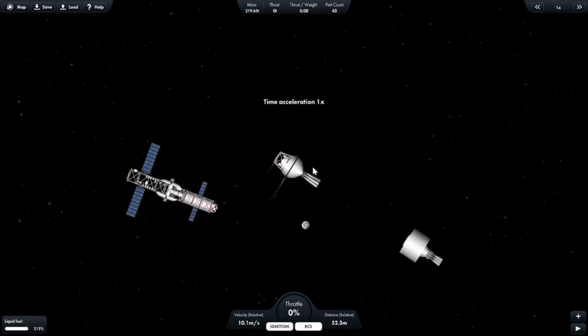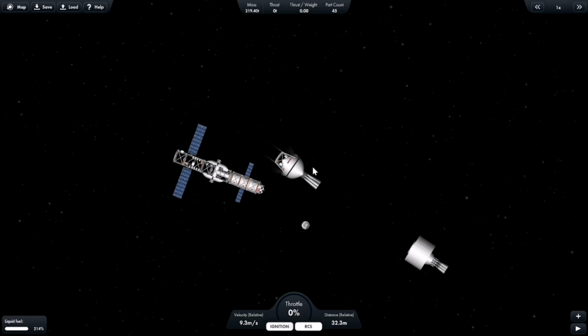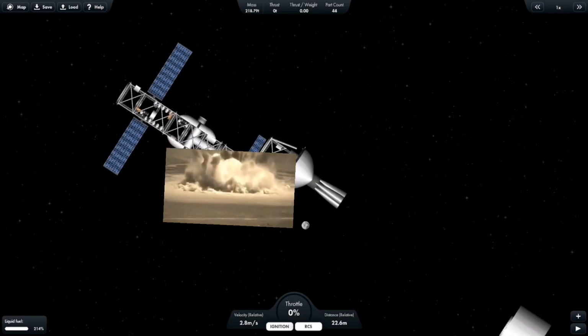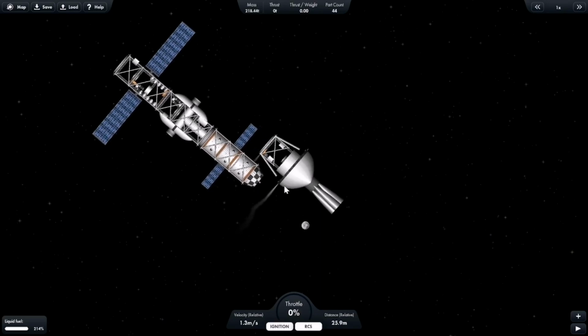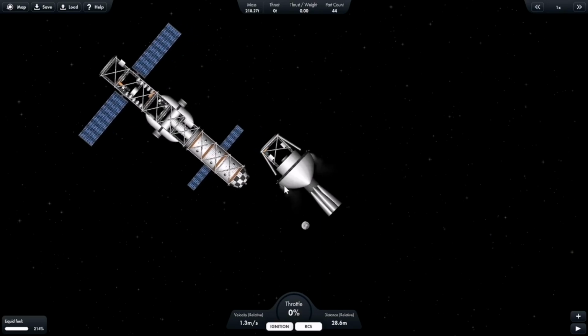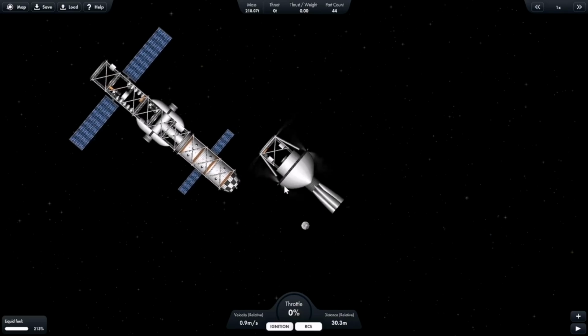Coming in hot here, I did not have the power to slow myself down with the RCS thrusters, so I ended up crashing into the space station, blowing off 1.5 of the fuel tank for the nuclear propulsion engine. Whoopsies.